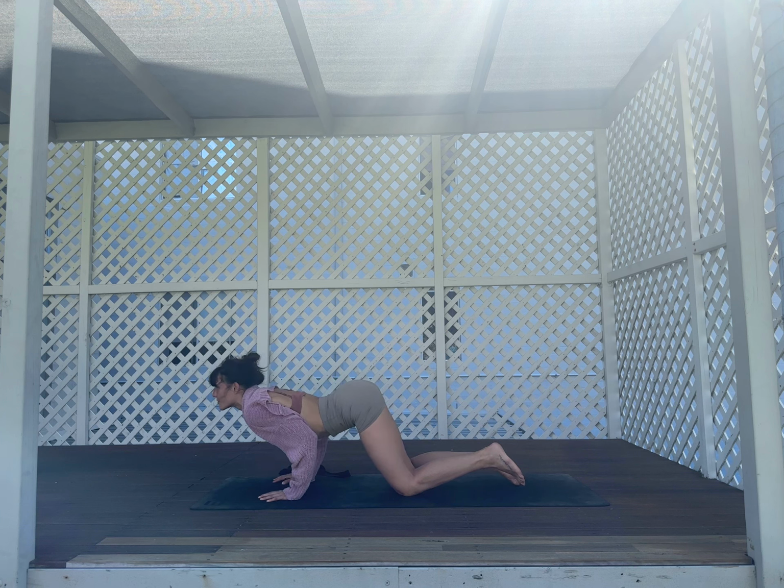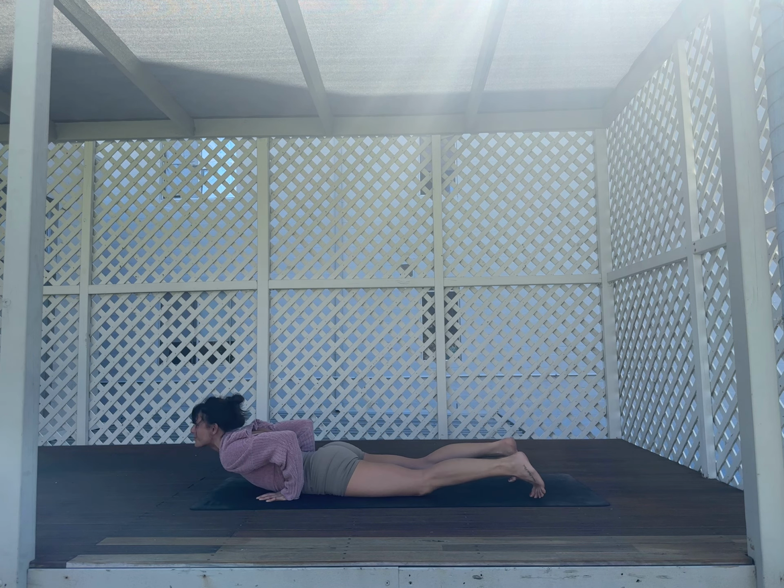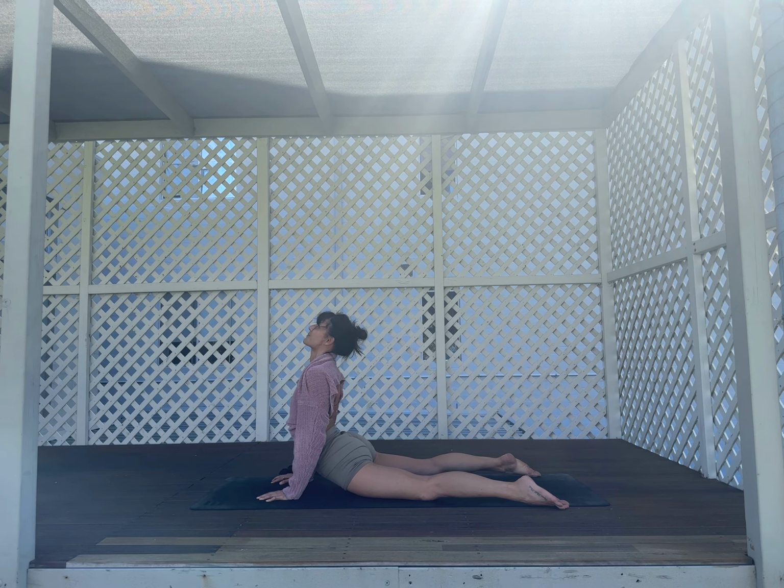So just send the chin forward, forward, forward, forward, forward. Then push the heart down between the thumbs. Keep your gaze forward. Hug triceps or the elbows into the side body. Then push into palm, lift the chin up and the gaze up. Baby cobra, high cobra, take an extra breath.